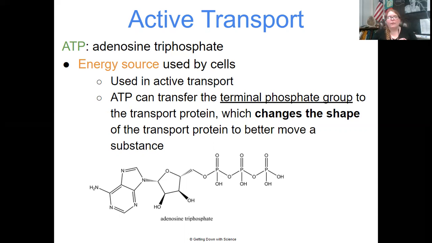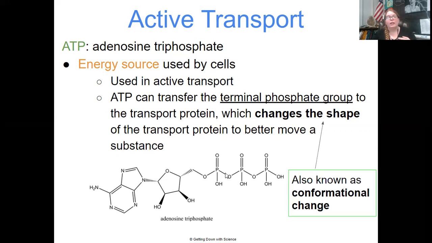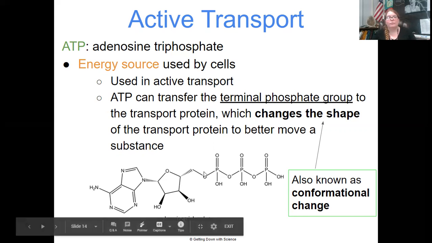So remember that energy is often stored in atomic bonds. What we're seeing here, when I break off that phosphate group, it releases energy, and that's generally how we use ATP. And if I break off that phosphate, it only has 2, so what would I name that? It's adenosine diphosphate, because remember, di means 2. So remember that when it's changing shape, like we learned last time, that's a conformational change.